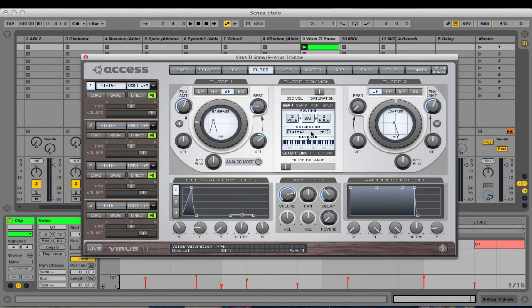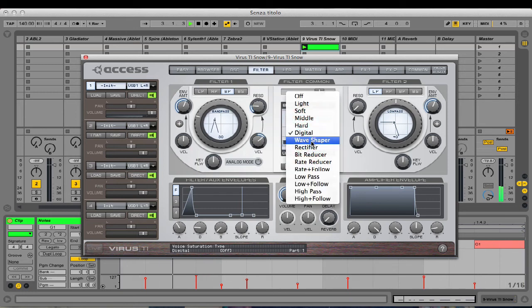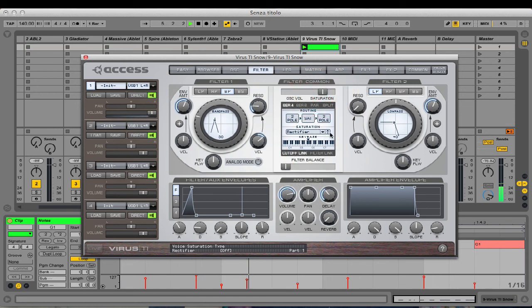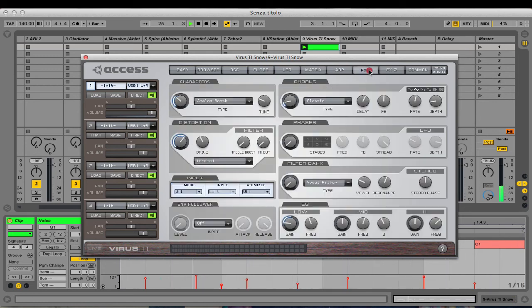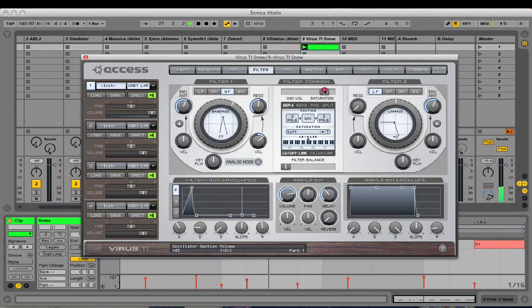So yeah, it really creates a very rhythmic pattern. I'm going to stick to digital actually.